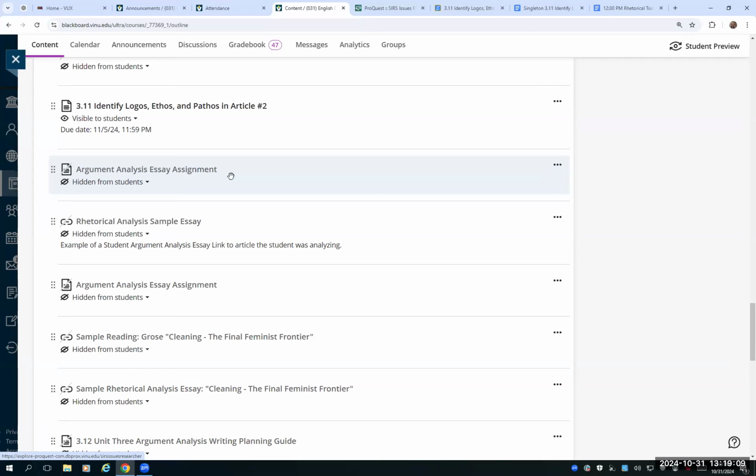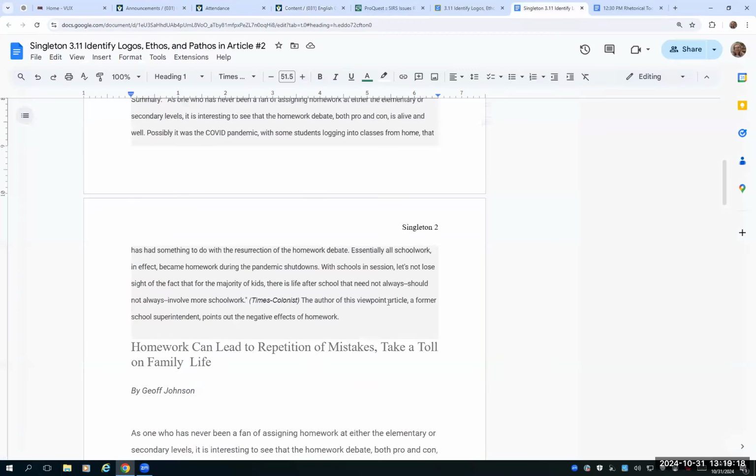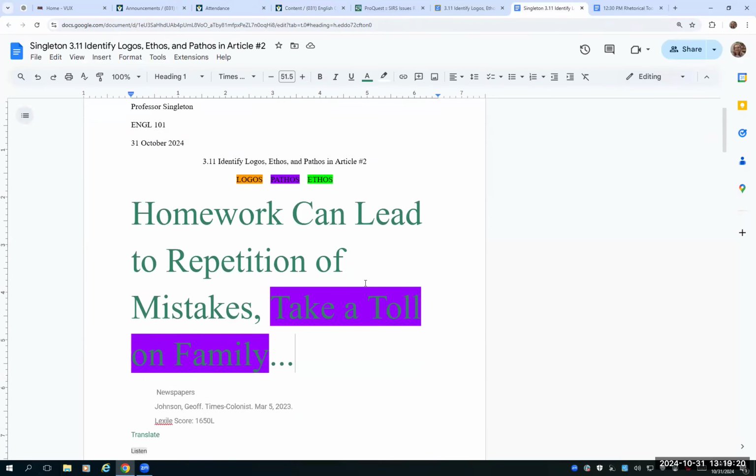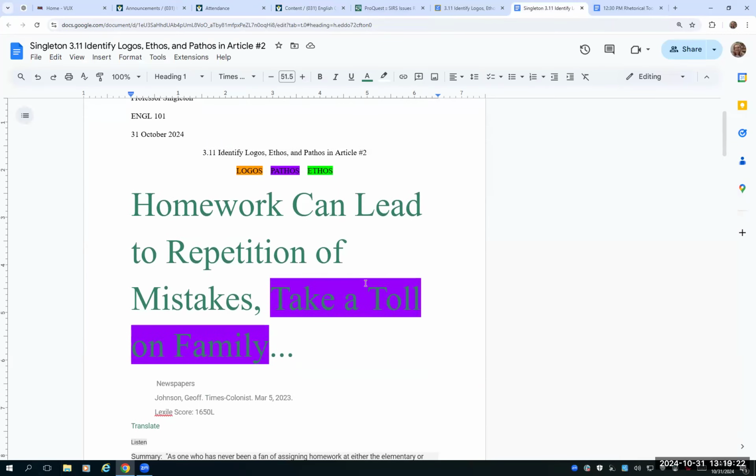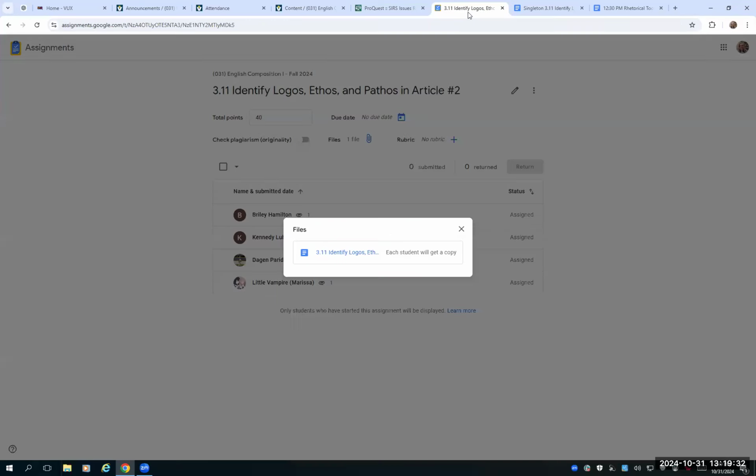So we've got around 20 minutes or so left in class. What I want you to do right now is to spend some time going through and marking up your articles. And then you can turn in 3.11 when you're done.